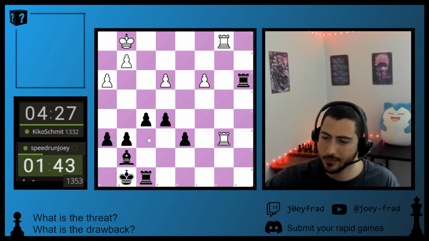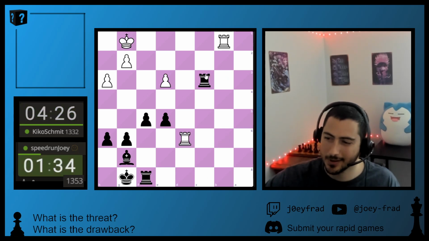Okay, so he attacks a pawn. I don't want to defend it. I'm just going to take a pawn. Free pawn. He takes a pawn. Now this pawn's hanging. I stop him. Now he's going to give me a check.